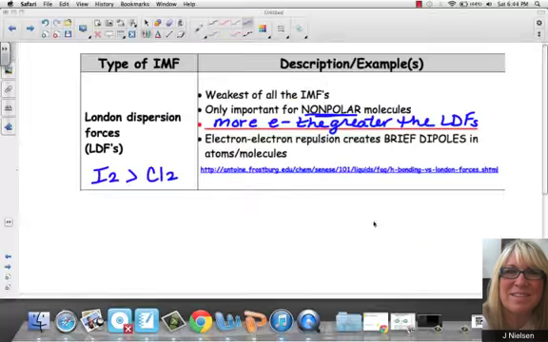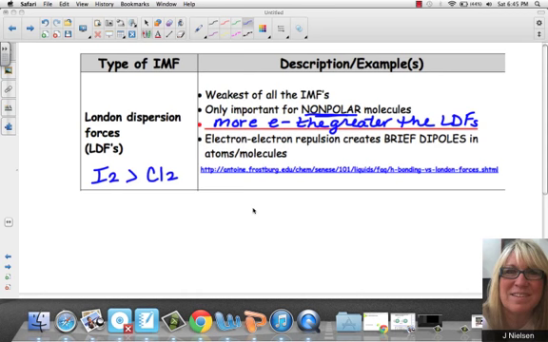attractive force. Okay, so what they were showing you there was the neon, the electrons are constantly moving. And as when they're constantly moving, sometimes more electrons wind up on one side of the atom than the other, which means that you're going to have a slightly negative charge on one side and a slightly positive charge on another. And that can cause a temporary dipole in another nonpolar molecule.